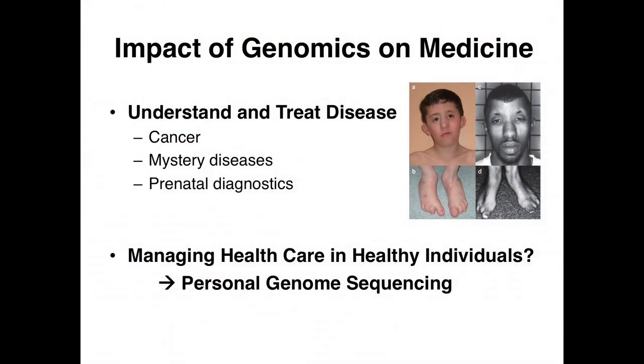You can argue about the costs and what you get. There are some places that will do it for $10,000. I would argue they don't give you a very good interpretation, and maybe we're overkill. It really does cost us on the order of about $20,000 or so. We're very thorough, shall we say, in the way we look up all the changes. But the nice thing is this is possible, and that number is going to go down considerably. It's plummeting quite rapidly.